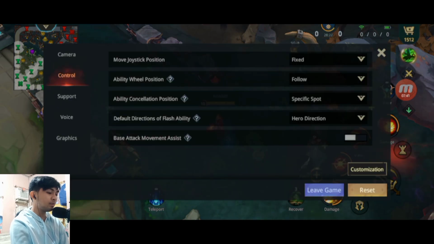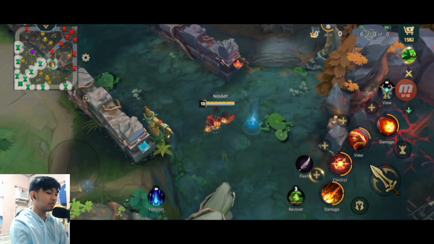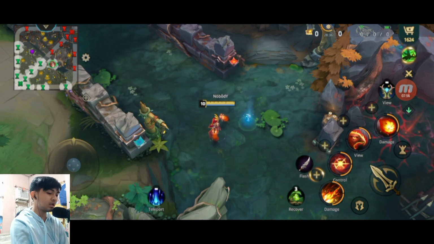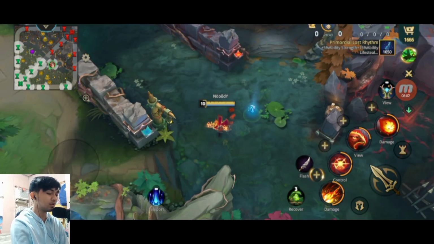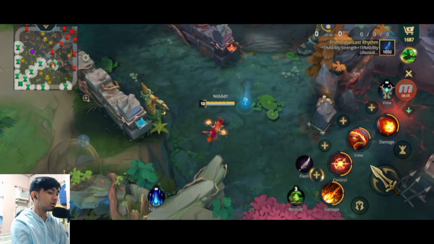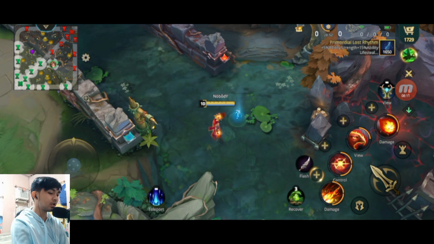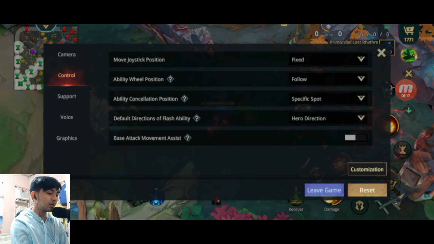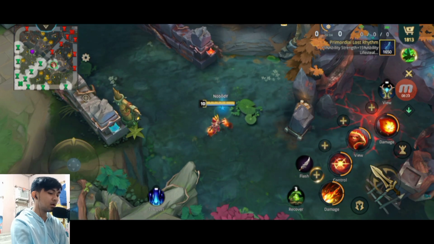So next is the ability wheel position. It's the same as the movement joystick position. What it does is, if you make it follow, then when you press the skills, it will follow you, or it will activate where your fingers are, but it has a limited range compared to the joystick one. So you can see here, if you tap lower on the third skill, it will happen like that. But if you turn it into fixed, then I cannot do that. See, I'm tapping, but I cannot press the skills.